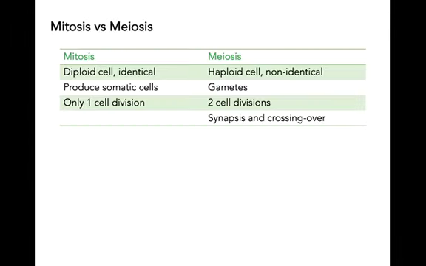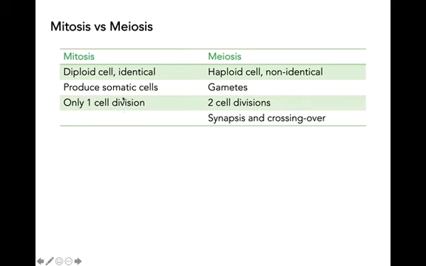Sige. Now, it is important to know the difference between mitosis and meiosis. Very short lang yon, okay? Again, just to emphasize, mitosis, diploid cell, an identical cell, as I have mentioned, yung squamous cell natin kanina na example, and they produce somatic cells such as yung mga skin cells natin, the cells lining the epithelium, the cells lining the gastric epithelium, the uterine lining, and remember, only 1 cell division.